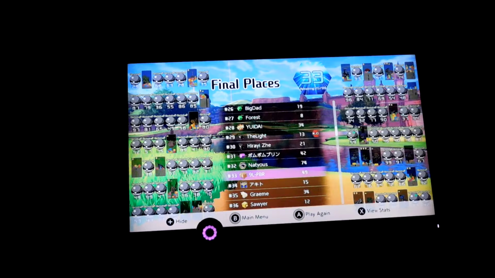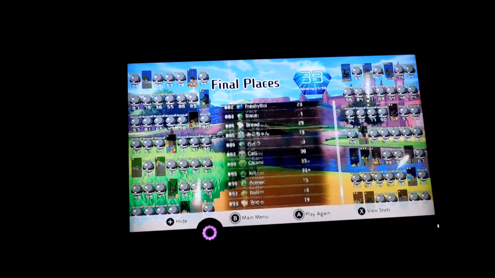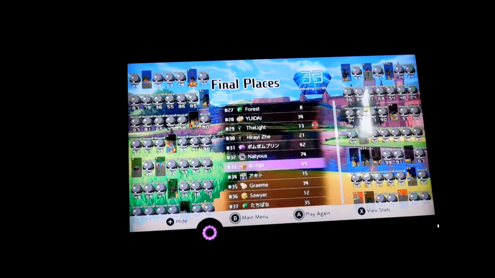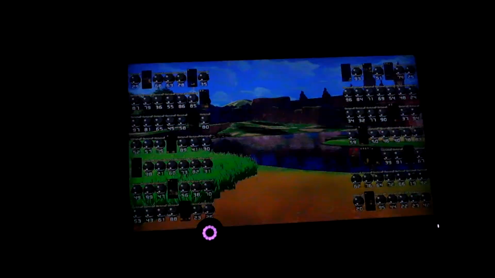So yeah, I got to about where I usually rank, 30th-ish, 33rd. Oh yeah, I didn't get a KO this time, but it does show you the one that KO'd you. 29th KO'd me. If I KO'd somebody, then it would be a gold color next to the name. So yeah, that's Tetris 99 online, which is pretty hard.